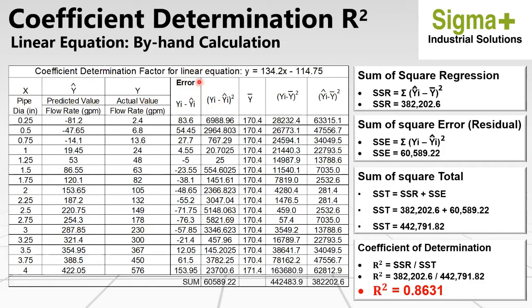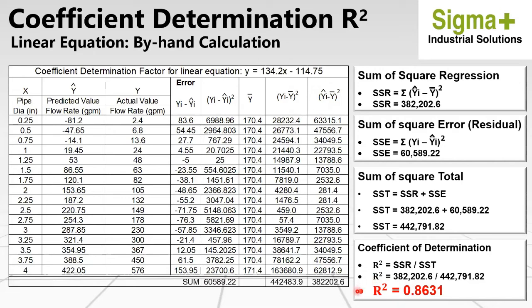So in the first column, I calculated the error, which is the y minus the predicted y. And here we have it to the power of 2. And I calculated the y bar, the average value of the actual values of the dependent variable. And this is my y minus the y bar to the power of 2. And this is the predicted y minus the y bar to the power of 2. And those are the summation.